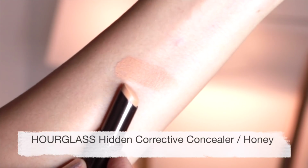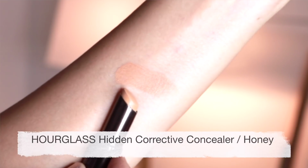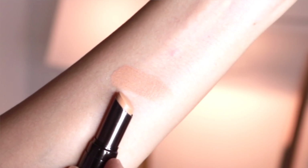so I purchased it, and I think I like it, but the color is just a little bit too dark for me right now, so I'm not getting a true read on it. But the next color down was too light, so I think I'll wait till summer to really try it out. But I'm looking for something, again, thinner and drier in consistency, but super coverage, just for these areas as always.